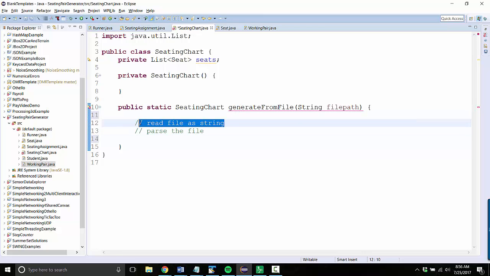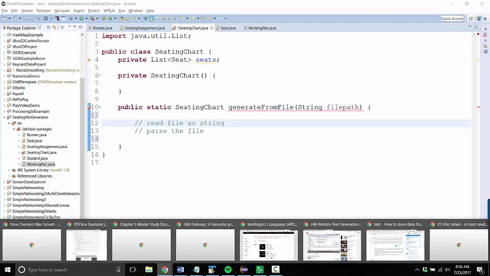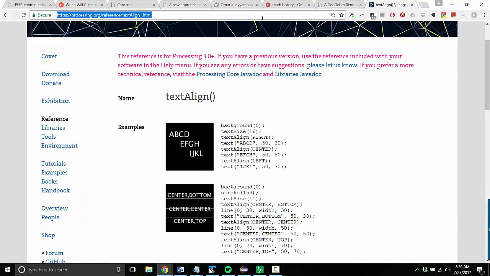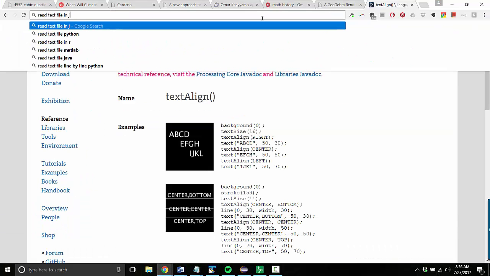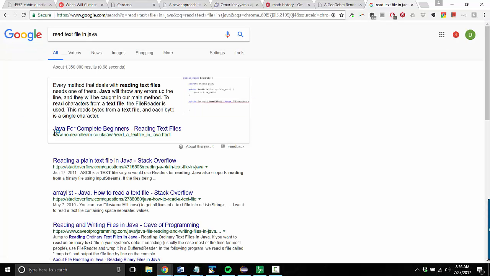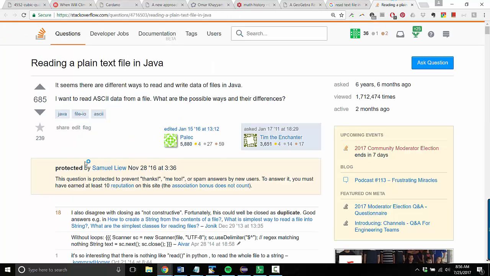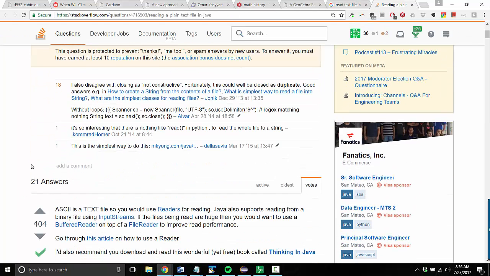Okay, if you don't know how to read text files in Java, that's, again, a thing that's very easy to look up. There's usually a lot of different ways to do it. I tend to like to go for Stack Overflow, because it'll give you better answers often than tutorials will.